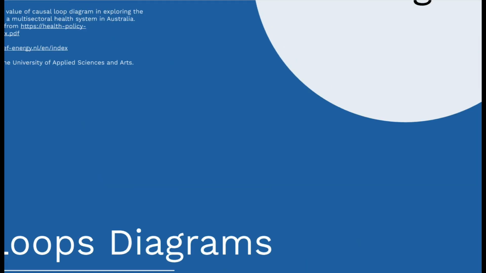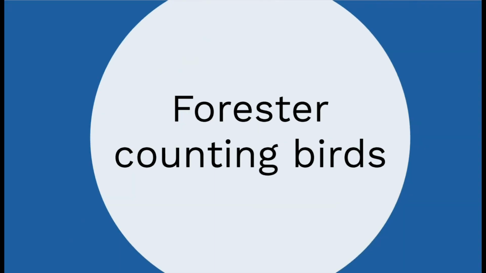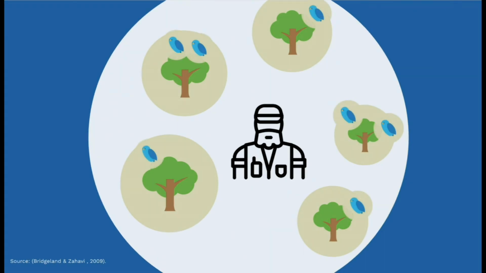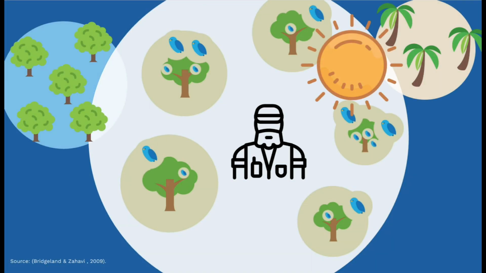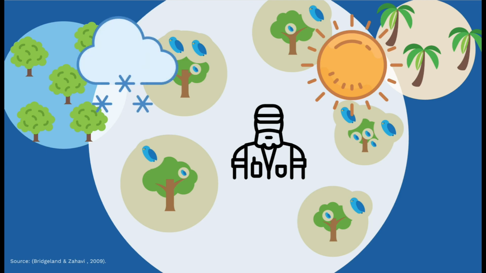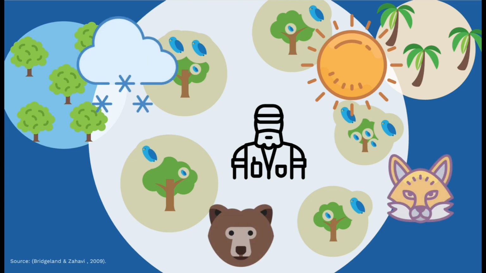Imagine being a forester, and you need to know why the bird population in a forest is changing. At first, it seems simple. Birds are born and birds are dying. But when you look closer at the system, it turns out that the birds are also moving in between forests, and that this is due to a change of weather. But there is also a predator moving in because of the changing weather, which also affects the bird's population. All these causalities can get convoluted very quickly.